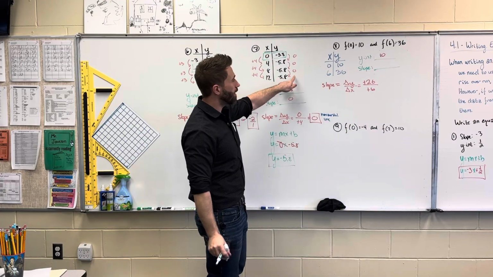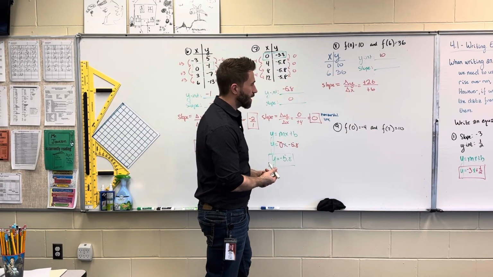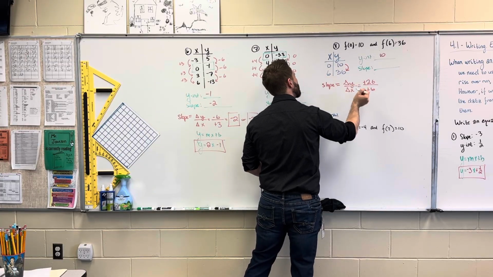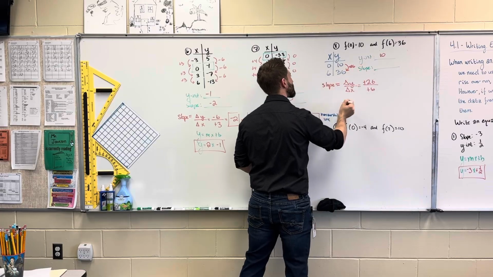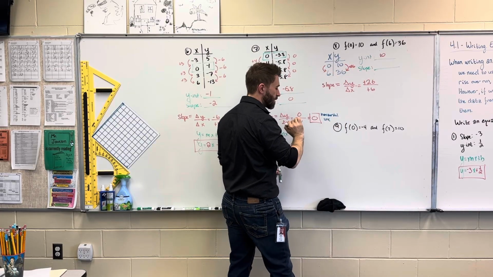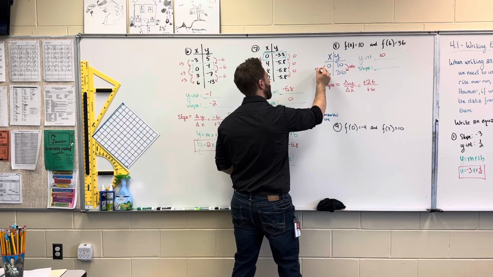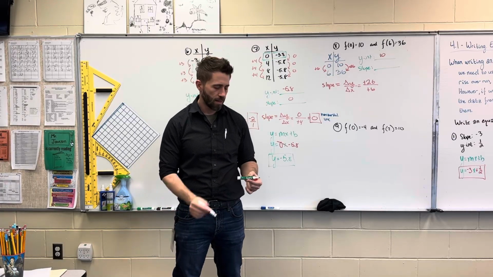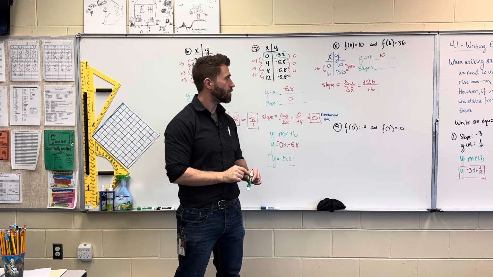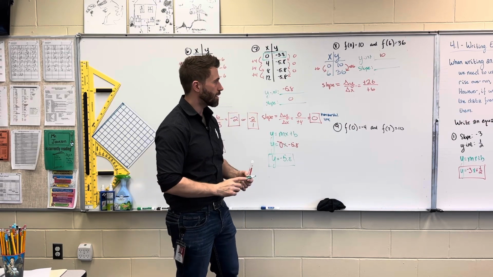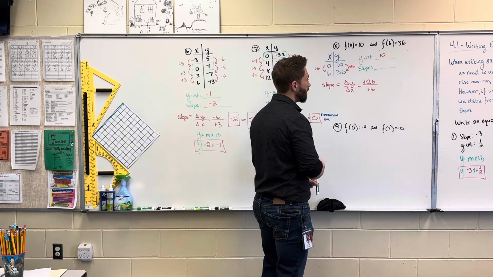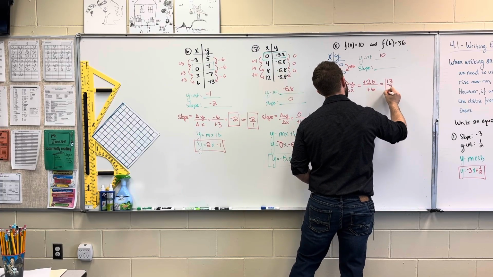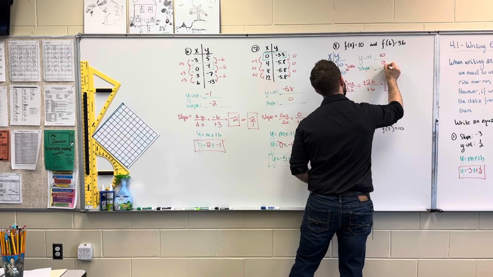Now, I didn't actually write it on this one. I got a lot of people that were confused after the fact. They said, well, where did the 26 come from? The 26, remember, is the change in y. It went up by 26. Well, where did the 6 come from? Well, that's the change in x. This went up by 6. So just keep that in mind, that's where that came from. I didn't write it in class because I assumed they got it at this point, but I had a few that were still stuck on that detail right there. Okay. Now 26 divided by 6, that doesn't divide, but it does reduce into a 13 over 3. So there's my slope, 13 over 3.